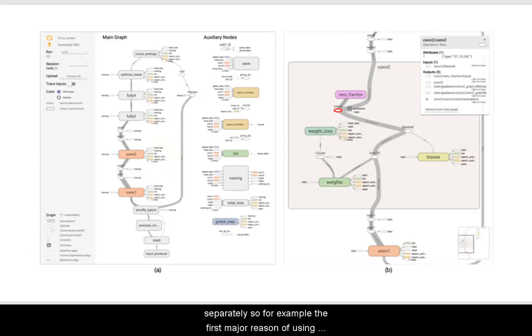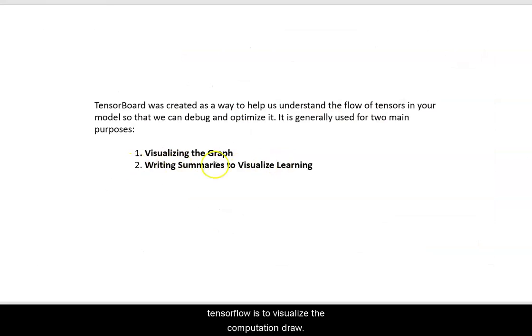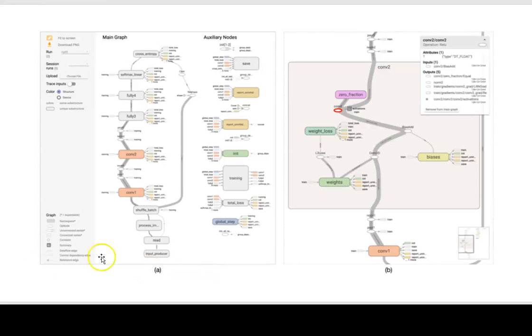So the first major reason for using Tensorboard is to visualize the computation graph. And this is one example of a computation graph, or more precisely, an example of a model that is built with the help of convolutional neural networks. That's something we will start learning when we dive deep into computer vision.